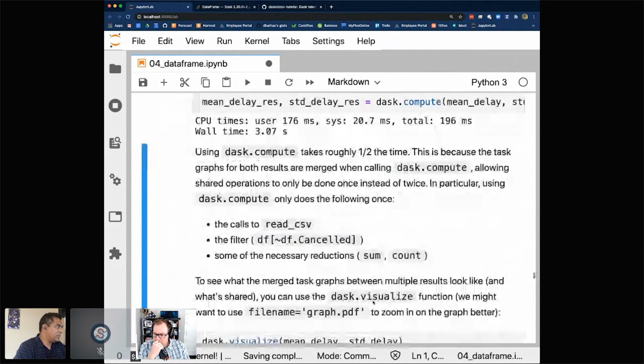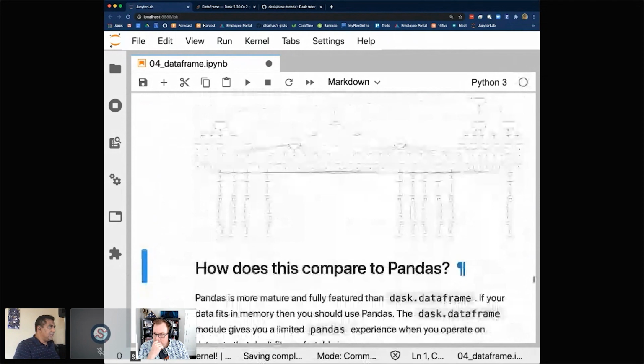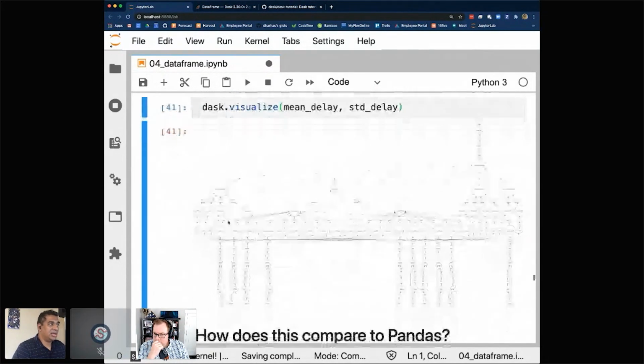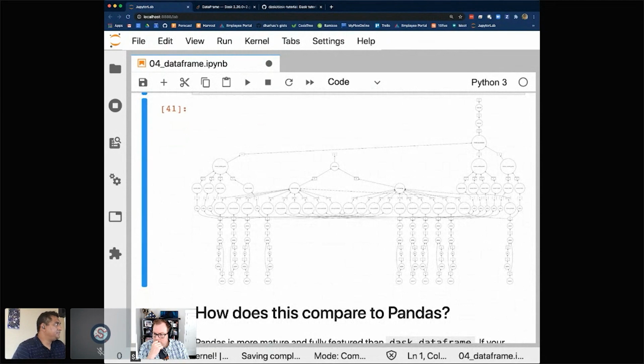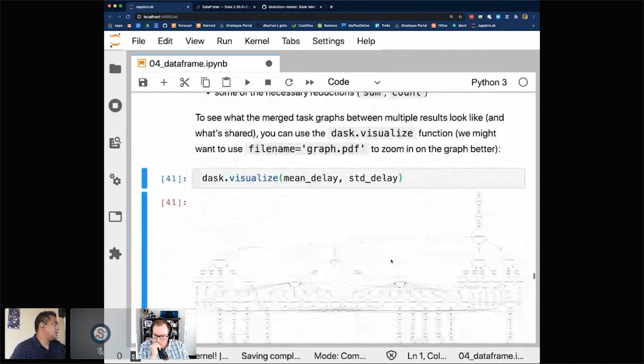So if you want, we can visualize it. And if you look at it, this stuff at the bottom is common. And so it's doing it in common, and then it is getting the advantage of having a fair amount of this stuff done in common, so it's not repeating it. And again, Mike will go into the persist logic later, where we can use a specific command called persist. When you know that you're going to use something over and over again, you can have it preloaded into memory. And so thinking about the way you do things can be important in terms of speeding things up.